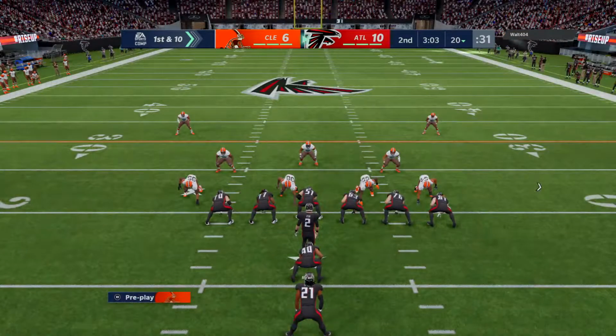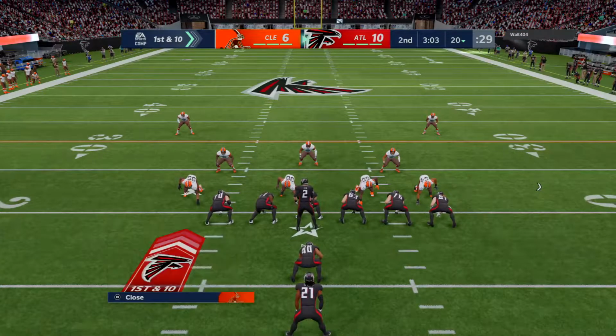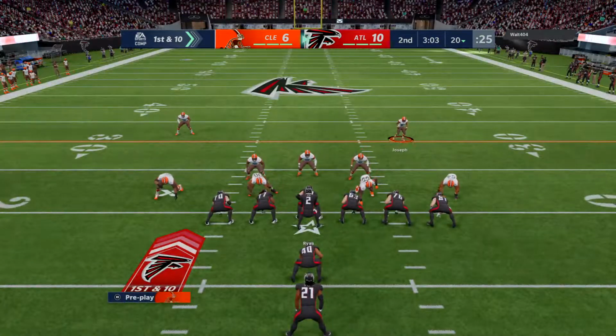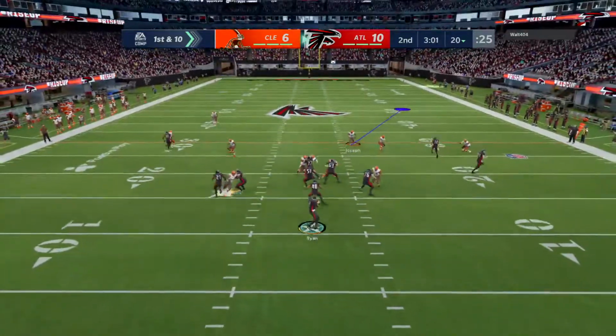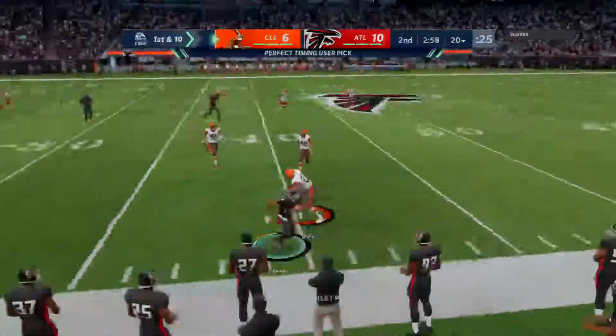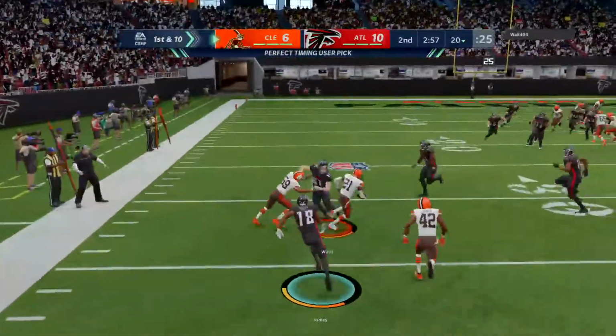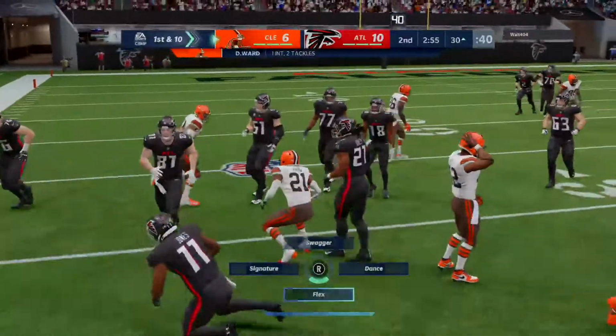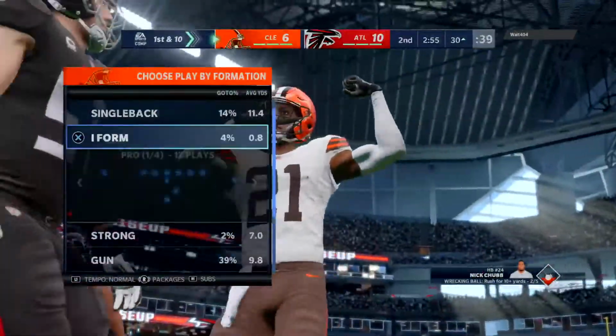About set to begin their next drive, the Falcons offense at the line. And following that long touchdown pass, a 1-play drive last time, see if the defense is ready. They don't want that to happen again. And you would have thought they would. Well, it's intercepted. He's trying to get it to Ridley. Picked up by Denzel Ward. And he will return this one to the 30-yard line.